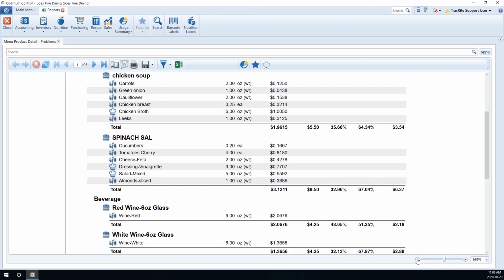Because prices over a long period of time between yourself and the suppliers as you're entering invoices in the system will generally increase, which will affect the costing of all your recipes, and this report can help you determine which recipes are affected the most for you to revisit and correct those values of your recipes to get better food costing.